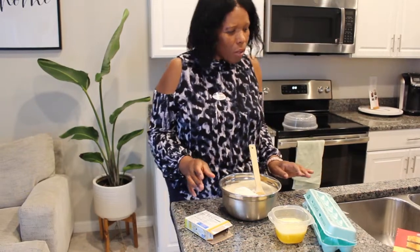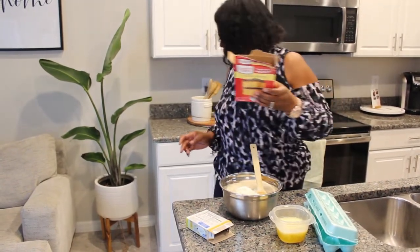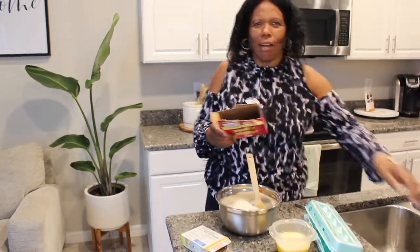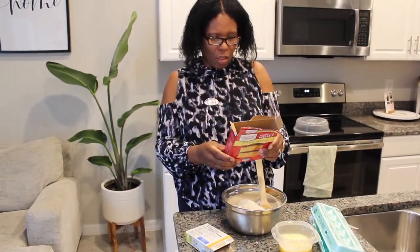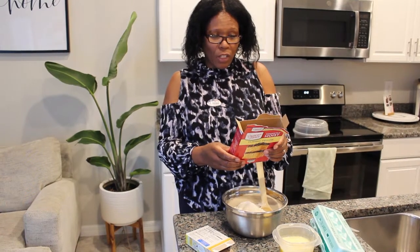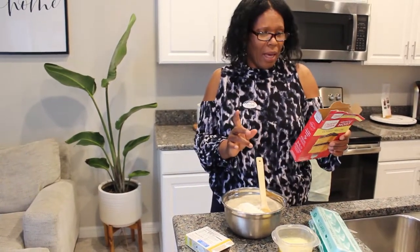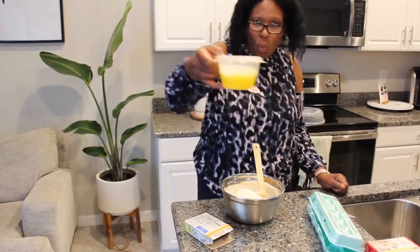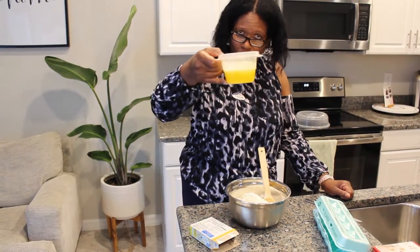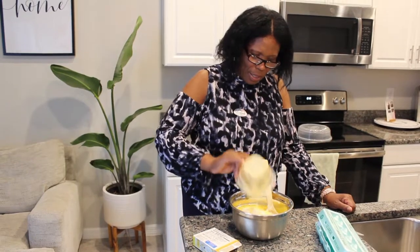Now, the box calls for, I believe, 2 eggs. Let me just put my glasses on because I cannot see too well without my glasses to tell you exactly what this box calls for. It calls for 3 large eggs, a 1/3 cup of vegetable oil, and 1 cup of water. So instead of doing that, I'm going to use 1 cup of butter. Okay, so instead of vegetable oil, I use 1 cup of butter. I pour that in there.